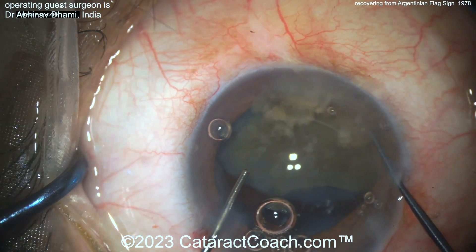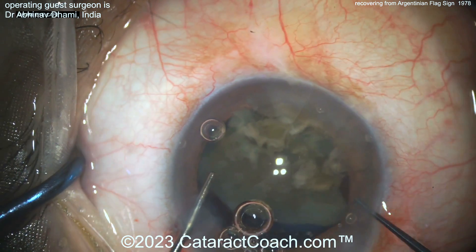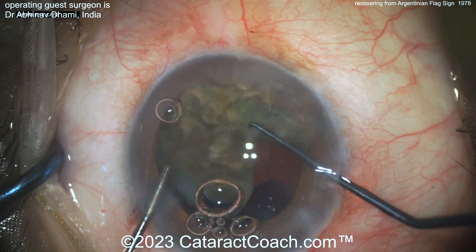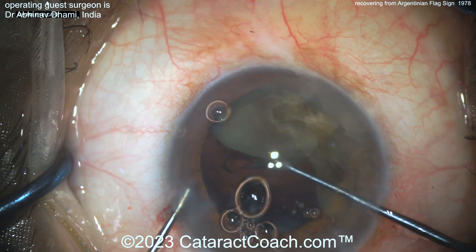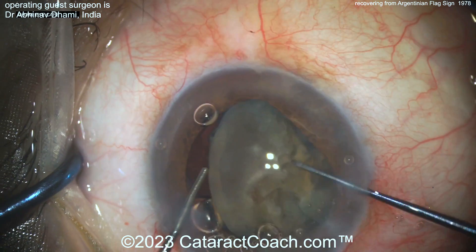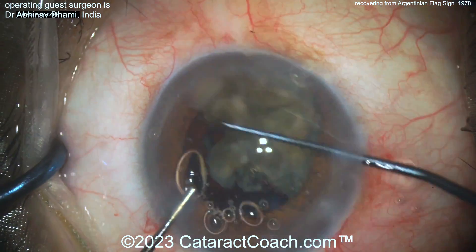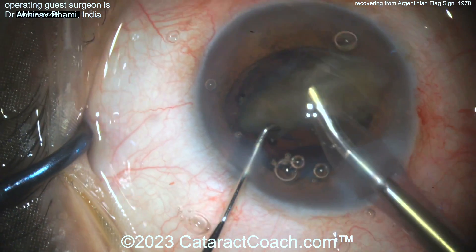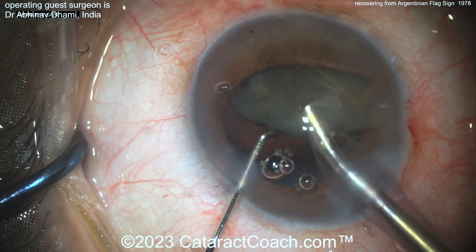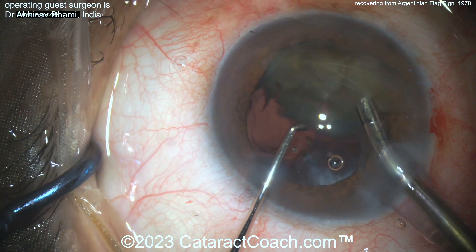You might say, 'I'm going to put too much energy close to the endothelium' — well, it's a give and take here. A young patient probably has a stronger endothelium than a stronger capsule, because in this case the capsule is clearly weak. Now we've got this iatrogenic issue of the runout, making it much weaker. You can chop it right here using the cannula in the chopper — no fancy instruments needed. Aspirating the cataract while staying away from the bag. That clear red reflex makes my heart sink a little bit.